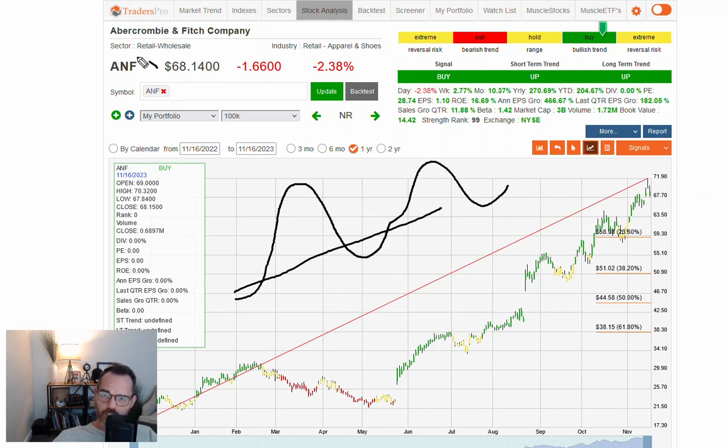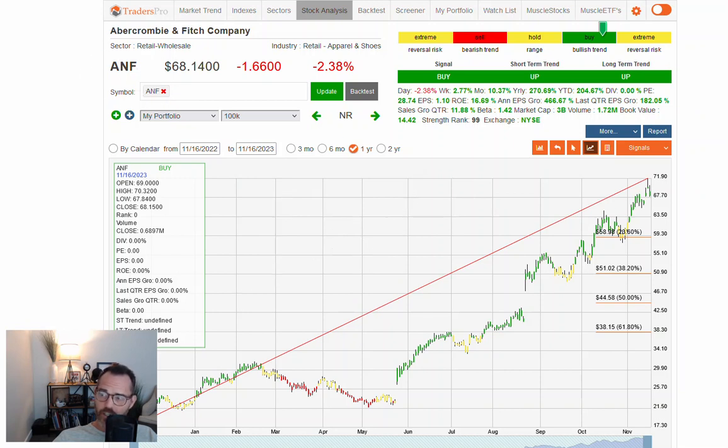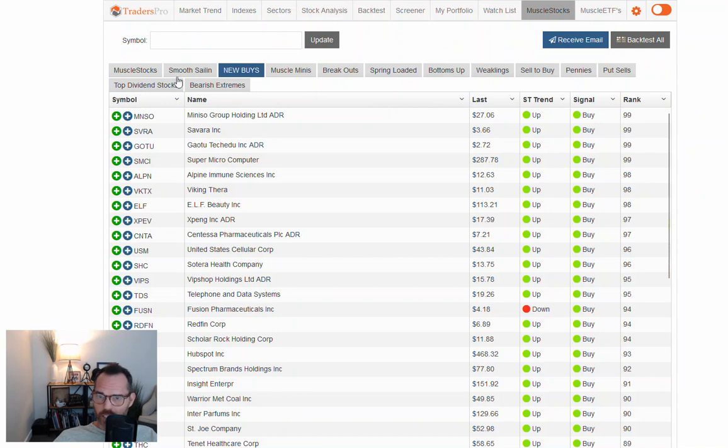We want to find a stock just like ANF, which in the last year has gone from $29, $30 straight up to $60. And when it stops working, we get rid of it. We rotate into something else that's working, because the scans are always looking for the leading stocks, the stocks in leading sectors. We've got multiple ways to analyze that, but in essence, that's really what we're looking for.